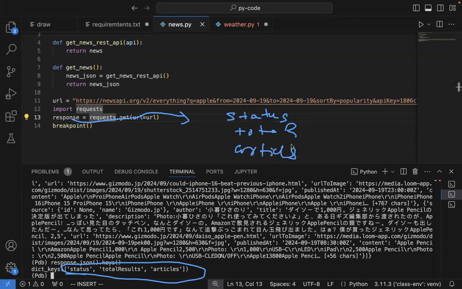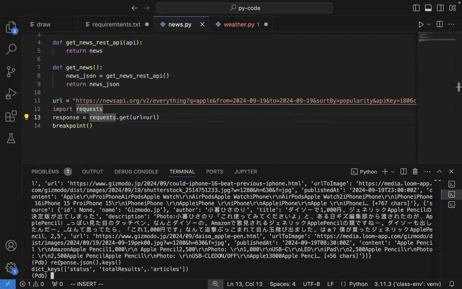These are the root level. There could be more data inside each of them, so let us look at one of them. Say let us look at total results, and then draw a mental picture.